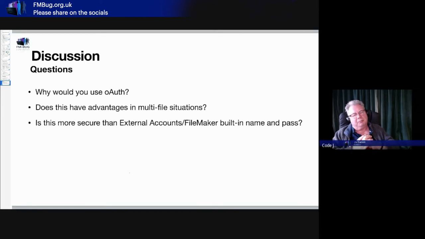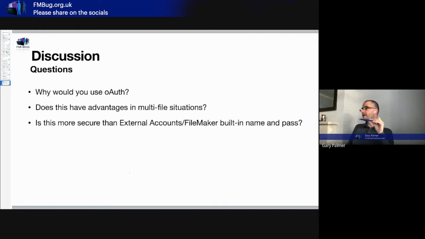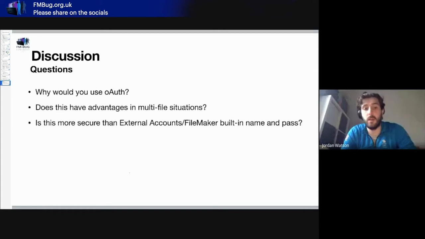So you can satisfy your own security requirements that way. Just to be clear on that, Jordan, and extend on it: if you have single sign-on already done anyhow, because you've already authenticated with the app, FileMaker would just adopt that? No, or is it not? No, I don't think it is. From what we found, if anybody's getting any experience, OAuth doesn't have the same functionality and features as single sign-on. Even if you're signed into 365, as an example, we only use 365, and you've already signed into FileMaker for that day, as soon as you shut down the file and try to log back in, you have to go through the whole authentication process. The only difference is if you've already done two-factor with 365, you're not asked to do two-factor again with FileMaker.